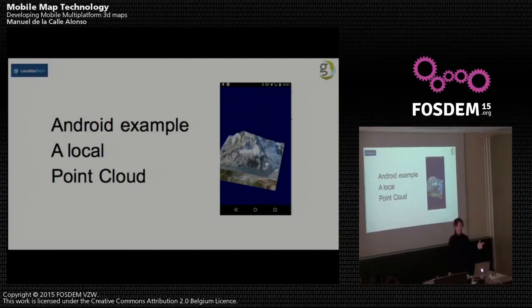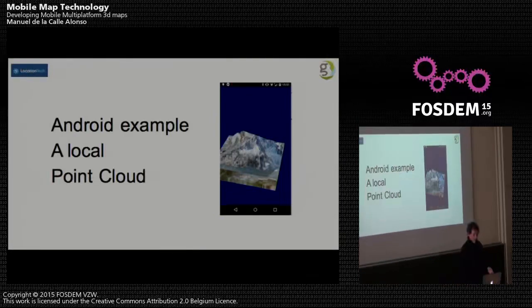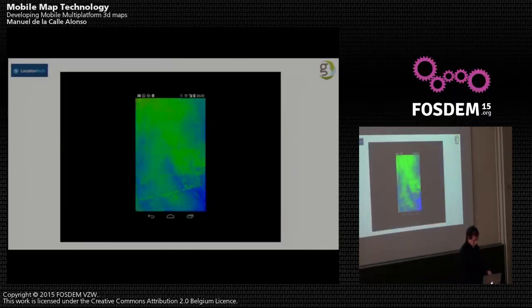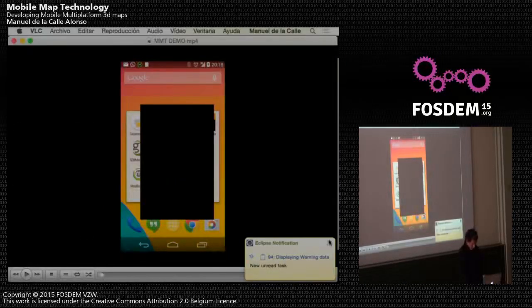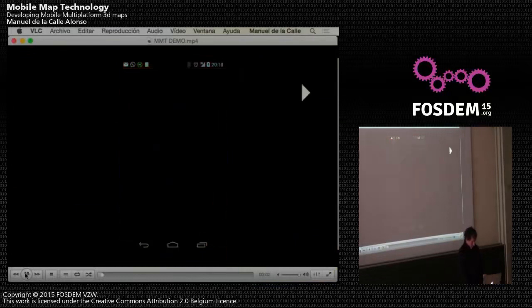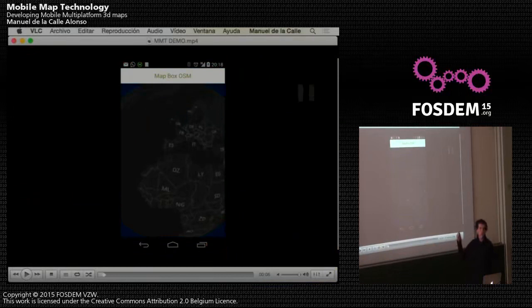The other example is on a server. The server is a laptop that is in the office of my partner. It's working now. I want to show you a video with different capabilities. This is the application. That application is on the Google Play Store and also on the Apple Store. It's a summary of different capabilities of the library.